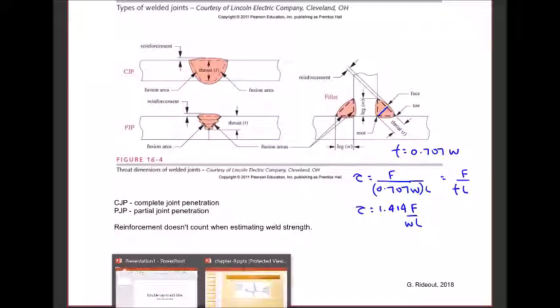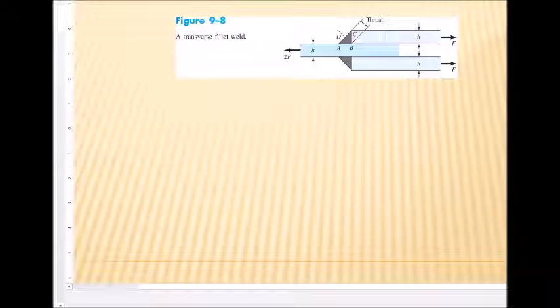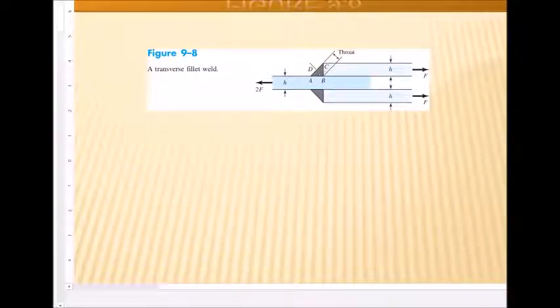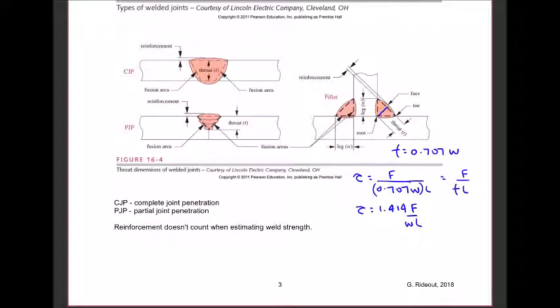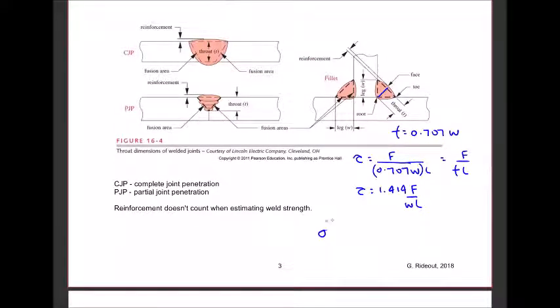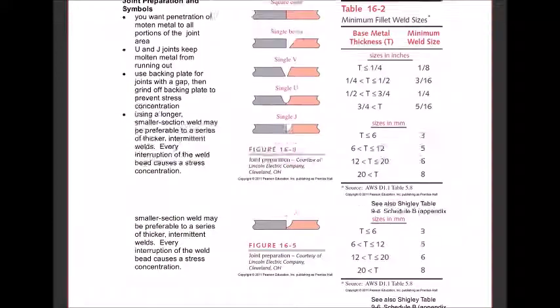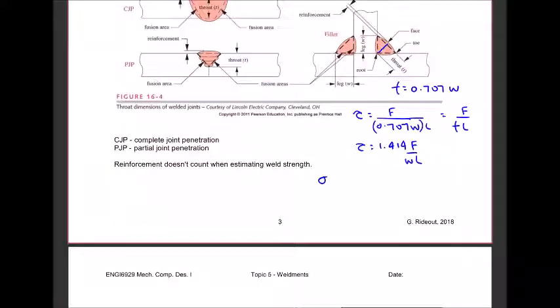Now in the Shigley book, they do some stress analysis of a weld. They consider a lap joint like this one. Here we have the little right triangle for the weld. They break it down into normal stress and shear stresses along the throat direction, and they calculate that the largest von Mises stress, sigma prime max, ends up to be 2.16 F over WL.